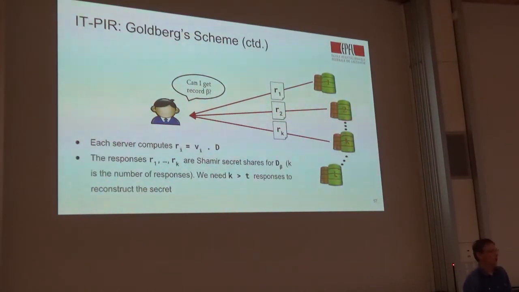So I need t plus 1 replies, and I have n servers. Oh, here it's L. Why is it L? Oh, they changed the variables here. So let's say I have n servers where n is greater than or equal to t plus 1, and as long as I get t plus 1 replies, I can recreate. Now this supposes that t plus 1 servers don't collude. If t plus 1 servers collude, they can again find what film I'm looking for. But here I suppose I have only t servers colluding and not t plus 1. And then they cannot recreate the secrets, only I can.